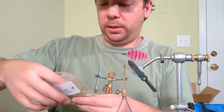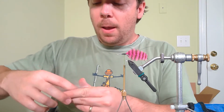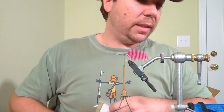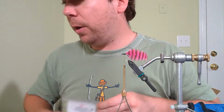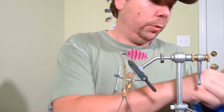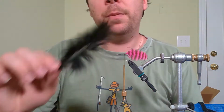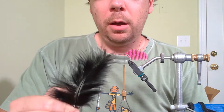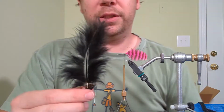It's just something to keep your eye on. So hopefully that helps demystify when you see, well, what is this versus this within Marabou. Why I thought Marabou was just Marabou. It just comes down to the way the feather is. But again, for this fly, we're going to be using this woolly bugger Marabou, just because I happen to like it for this type of fly.